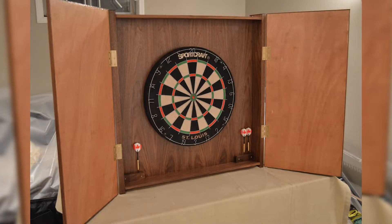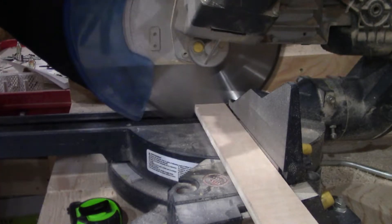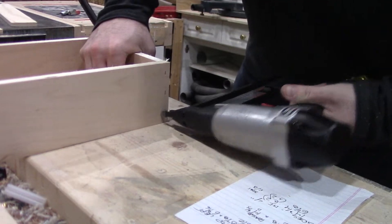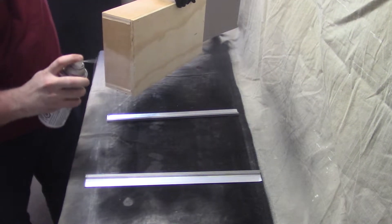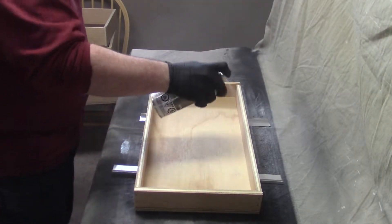I figured I'd been hoarding it long enough and I should use it before it gets damaged. With all of the drawer bottoms cut out, I start cutting up the drawer sides at the miter saw and tacking everything together with glue and staples — quick and easy. Then since the drawer boxes are done, they can go into the basement finishing room where I started to give all of them a couple coats of shellac, but I ended up running out halfway through the second coat.